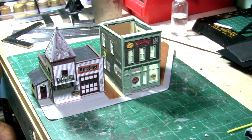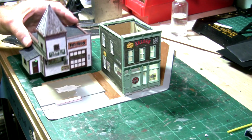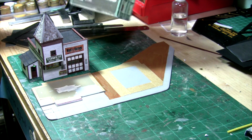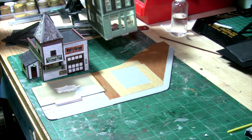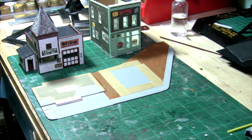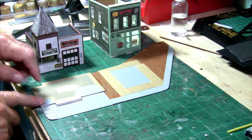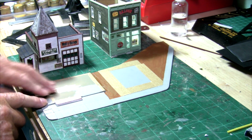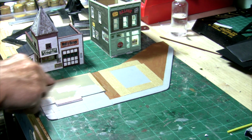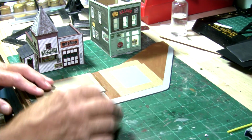Now here we have the building setting in place, and I haven't put them down in there permanently yet, but I just wanted to show you what I did. I got the foundation on the tavern, and I have the foundation here for the gas station, and I have the transfer tape on here. I already put the foundation on with the transfer tape for the gas station down, but I have it right here so I can put the building on there.